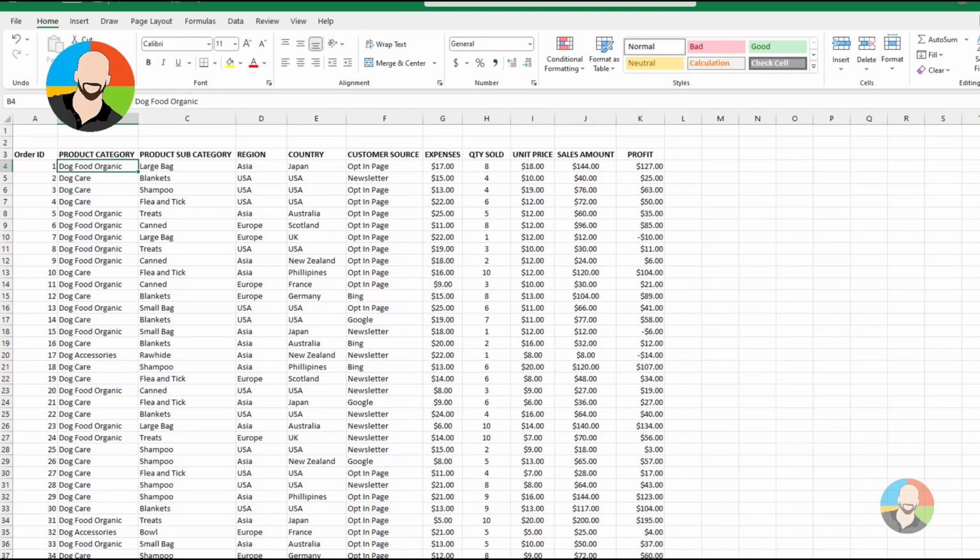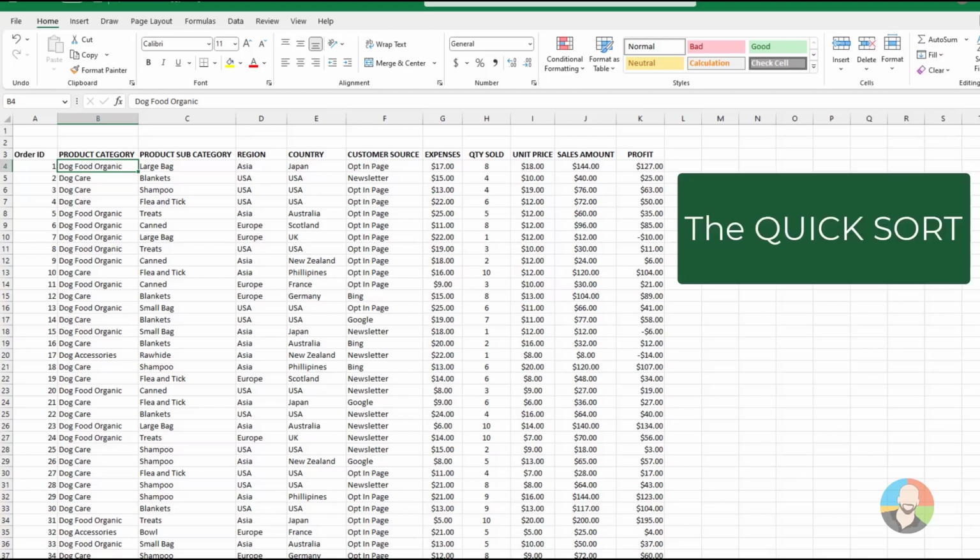Okay, now that we have all that nonsense out of the way, let's talk about how to do sorting. And yes, granted, there is a whole myriad of ways to do sorting in Excel. What we're going to do here is just touch on the most common ways of doing it. We'll go through a progression of things. We'll start off doing very simple, basic sorts, and then move into doing sorts on multiple levels. Let's start with the quick sort.